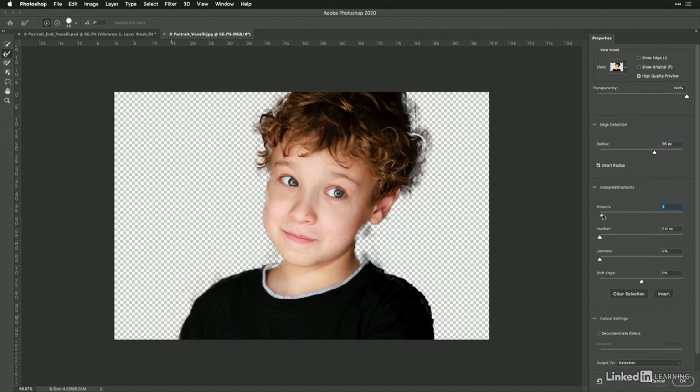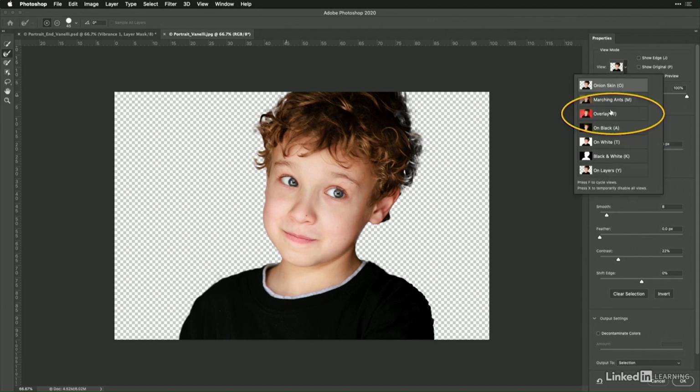But with these other adjustments here, such as smooth and a little bit of contrast, we can tighten that up. Again, feel free to paint on the subject as you see fit, adding or subtracting, and it will improve this overall selection. Let's go ahead and turn down the edge detection there a little bit, and instead, just paint on the edges of the hair. You see there, it's actually reanalyzing that zone with transition and attempts to find the hair and create the transparency that's needed. That works nicely. And so by just painting where you know the hair was, you can refine that.